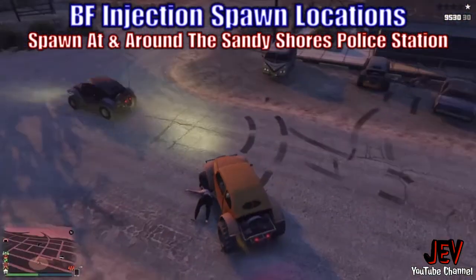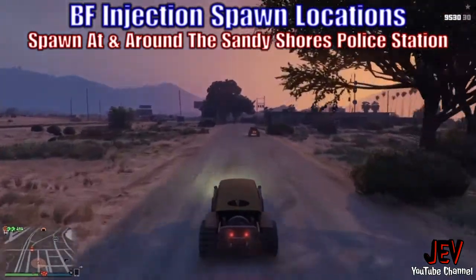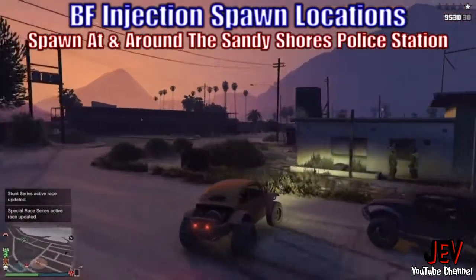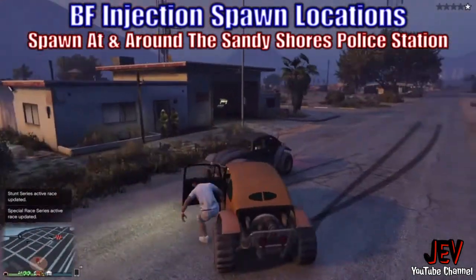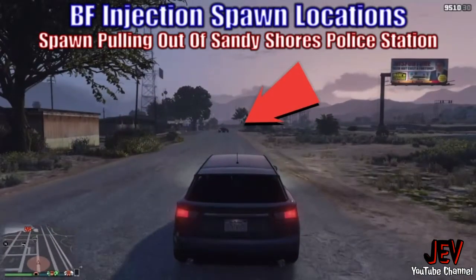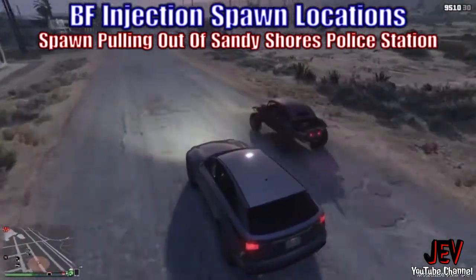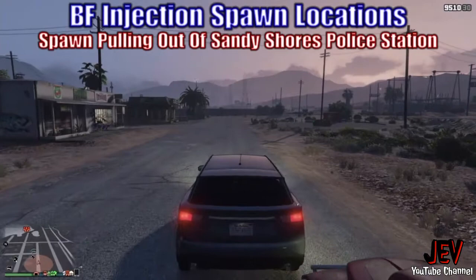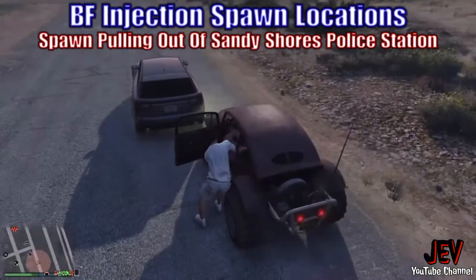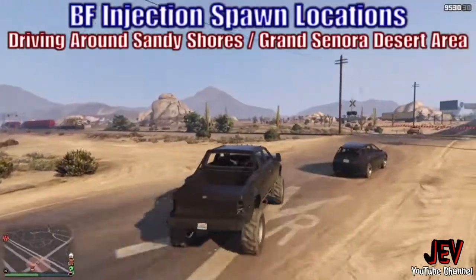So as you see, there goes another one right after finding this one. They're not that hard to find, but it depends on what cars are spawning at that time. So if you do not have any luck, just go ahead and change lobbies or drive to the city and back, and you will get them to start spawning sooner or later. As you see, this one just pulled out of the police station. So like I said, it's very easy to find these once you get them to start spawning. It is not hard, and you will be able to get them.